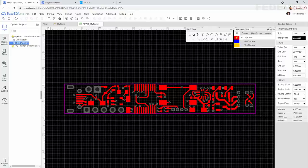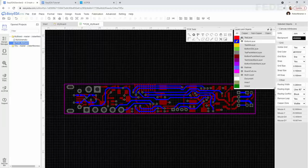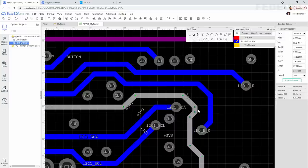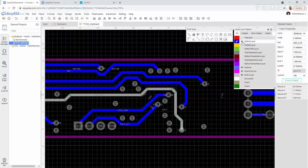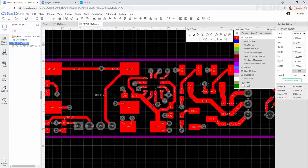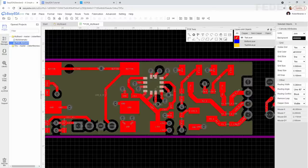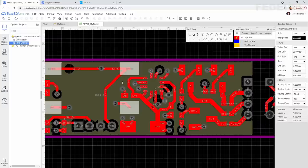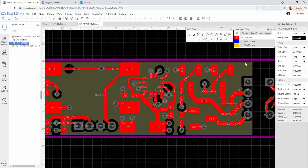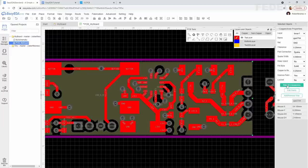Before we continue, double check the bottom layer because we moved vias. We would like to be sure the bottom layer is still okay. We can maybe improve this. And also, we are going to check the ground plane because here are many vias, so we would like to be sure the ground nicely flows over the whole board. Because otherwise, you see, around these vias, there are some holes. We would like to be sure these holes are not going to cut off any pieces of our board from the ground plane. We need to refresh the ground plane, so just select it and here rebuild the copper area.